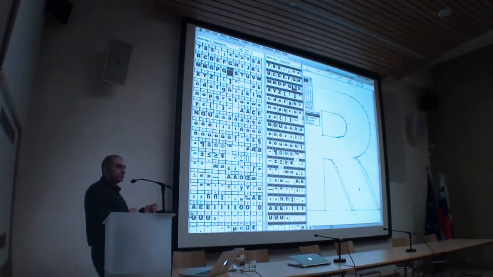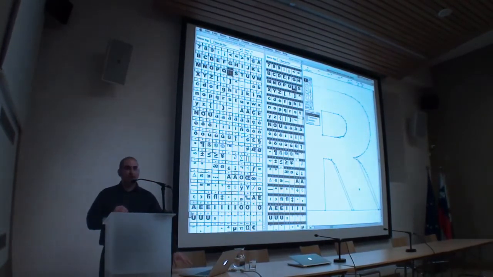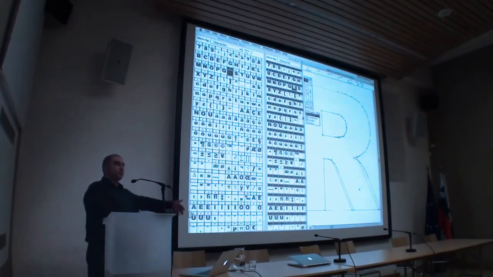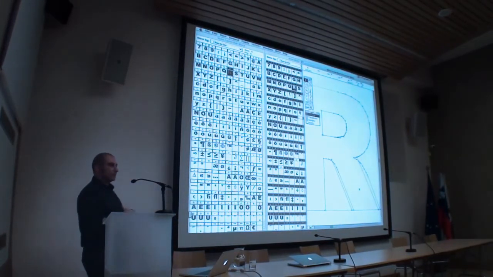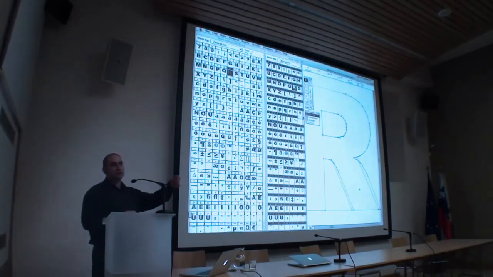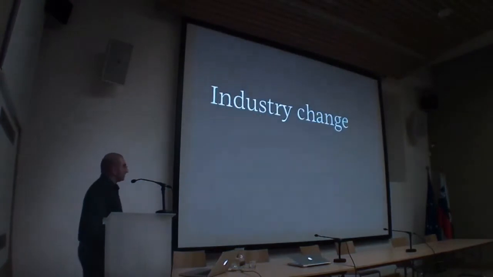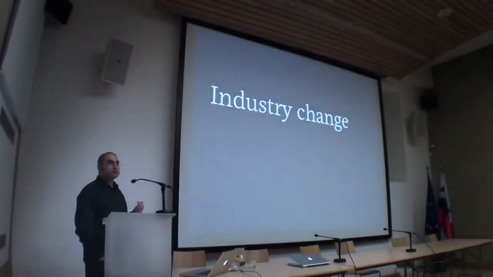Because up to the mid-80s, we did have digital typefaces, but they were tied to a specific machine. It's like me buying my laptop and having typefaces I bought for this laptop, and when I have to buy another laptop, I have to buy all the typefaces again, because there are different formats for my next model. And suddenly all of this is out the window, and a whole industry of heavy type manufacturers collapses, because suddenly you can put your fonts on a floppy and take them from one place to the next. They're not necessarily better, but they're much more flexible, and they allow people to express what they're doing.